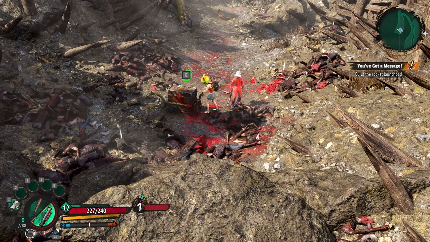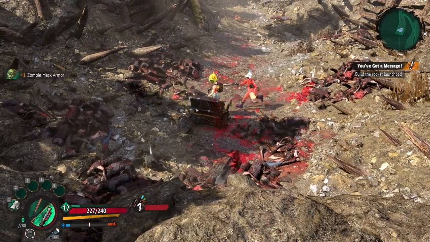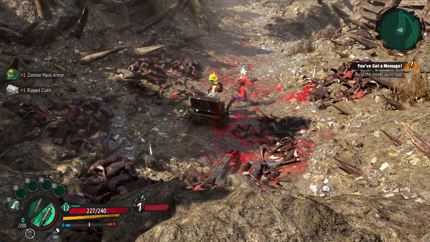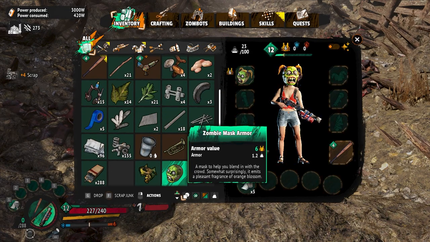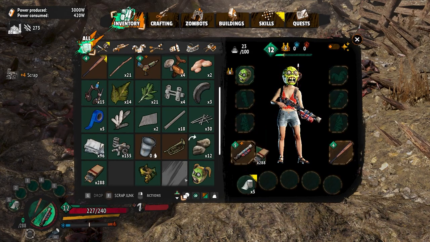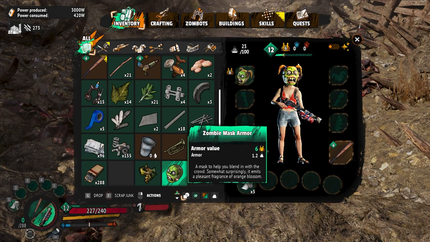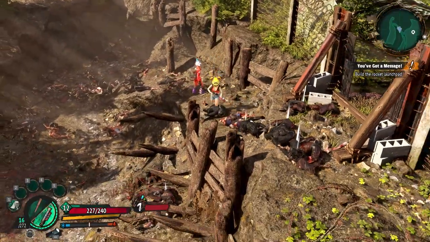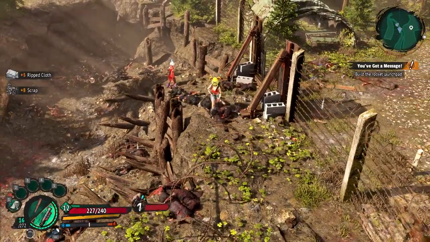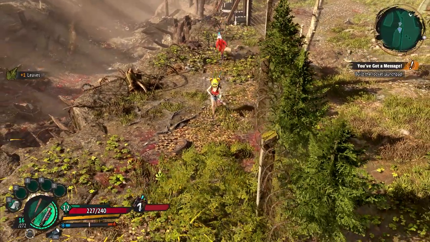Let's see what we get this time. So that's just another mask. It's basically the same one, just without pigtails, I guess. Let's try it on. But this has an armor value of 6. It's basically the same. But I guess let's keep the pigtails. So we got the alloy. Now we need to build the launch pad. Did we check over here?